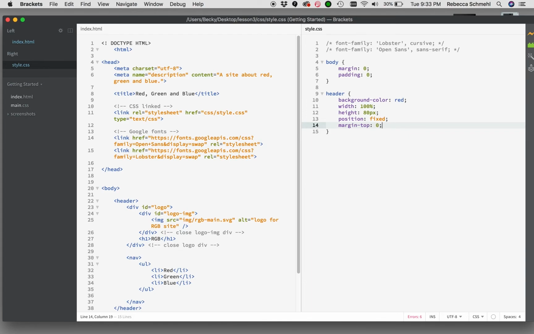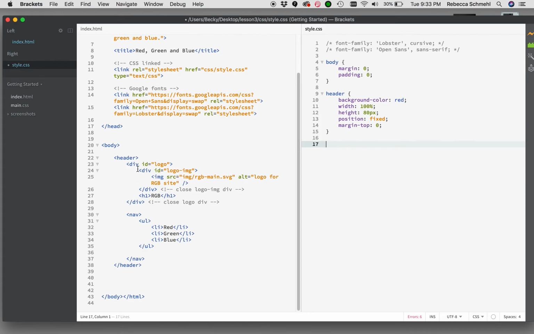So for now, we're going to leave the header for a second. We're going to fix that background color in a minute, but for now I just want it red so you can see it. But we don't want to talk to that next. We've talked to the header, and we've given that a width and a height. So now we want to come in and talk to our logo, because that image is just way too big. So we want to start working that out.